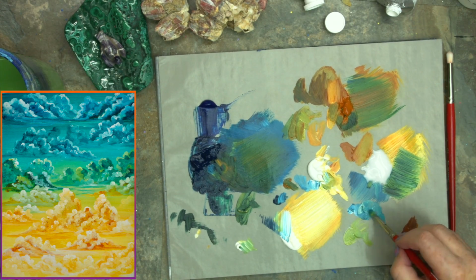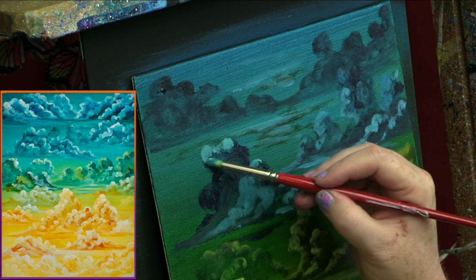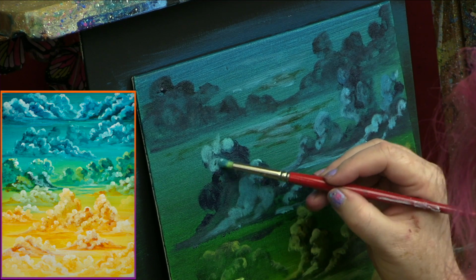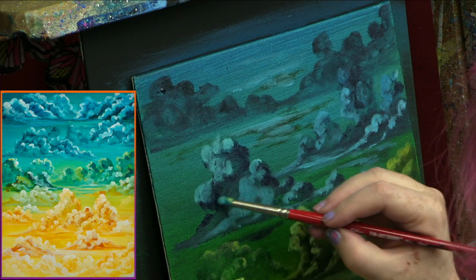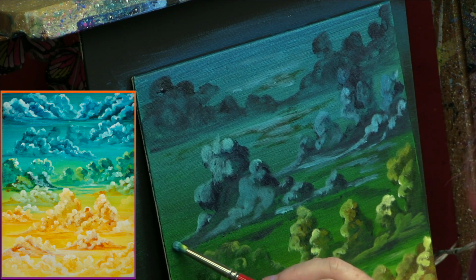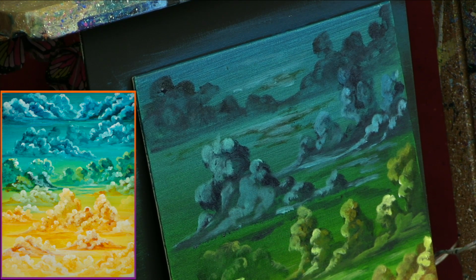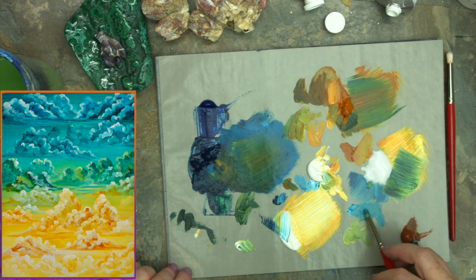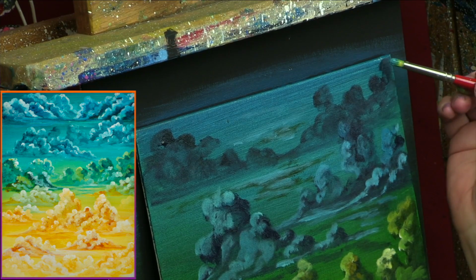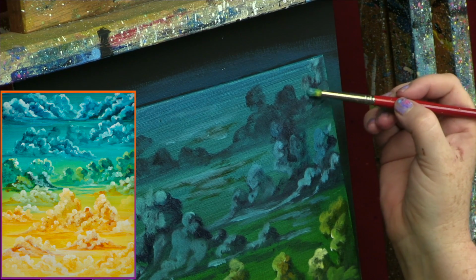So many ways to paint a sky. So many ways to paint these atmospheric marvels. We must like them a lot to have thought of so many ways. Talk about them. Look at that. And let's get this last little distant group up in the atmosphere. Alright, so we're going to go real light right here. Just soft and light. This is far away.